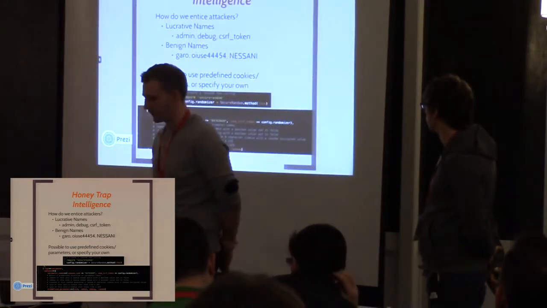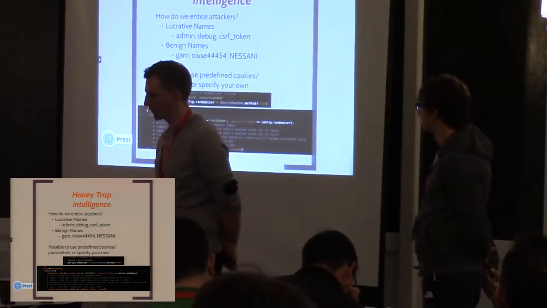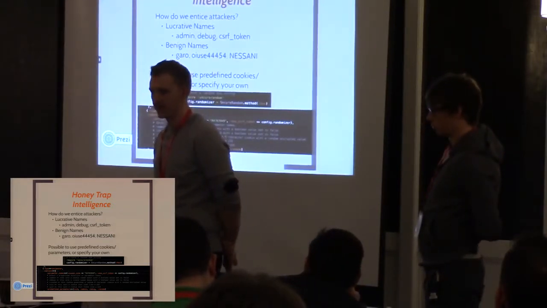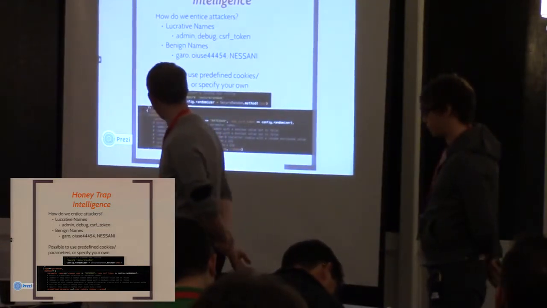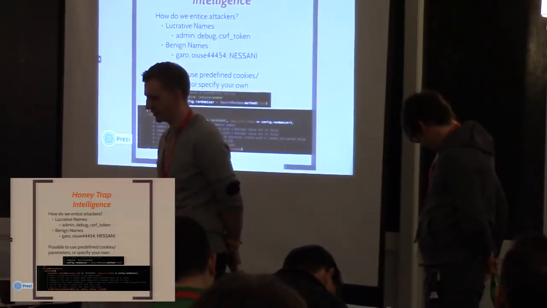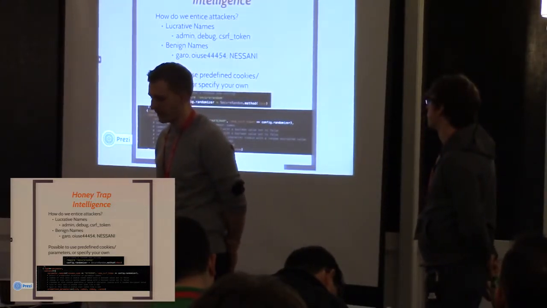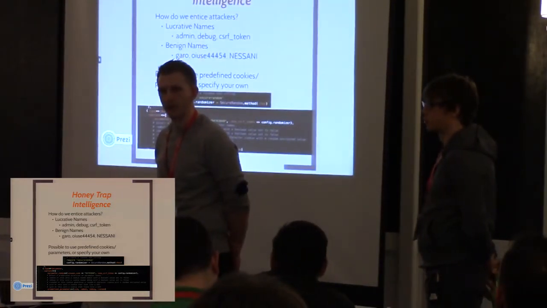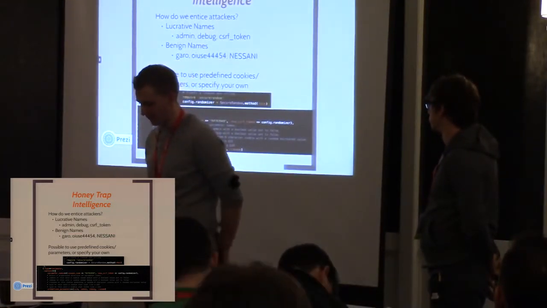And we wanted to have a couple notes here on just different ways you could approach using these things. Obviously, there's the example we've given before, using lucrative names like admin or debug or CSRF token, UID, things like that an attacker is going to look at and say, hey, I want to change that and see what happens. So that's obviously one option. I think, especially for manual testers, that's likely to be something that's going to draw them in. And then there's also the concept of using benign names or names that are not quite as lucrative, but maybe would be a little less obvious that they are part of the security functionality. So things like Garo or just random stuff that you could use.